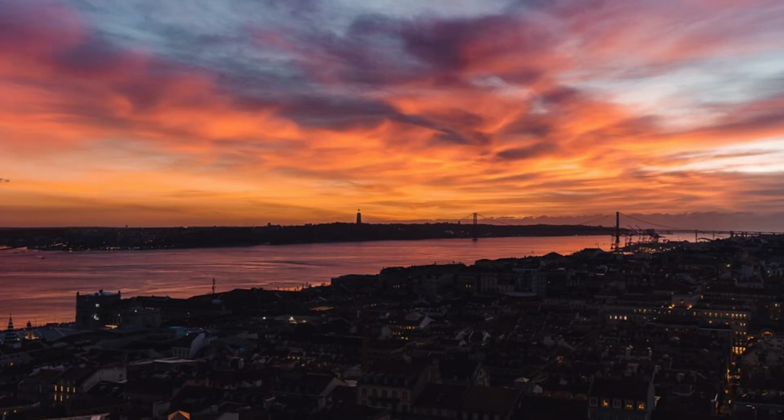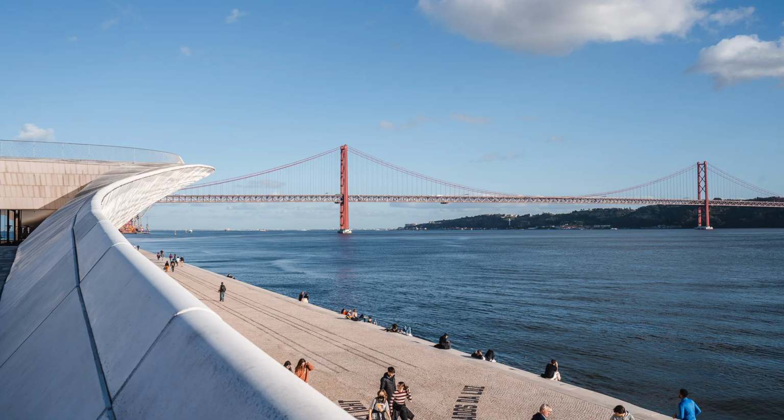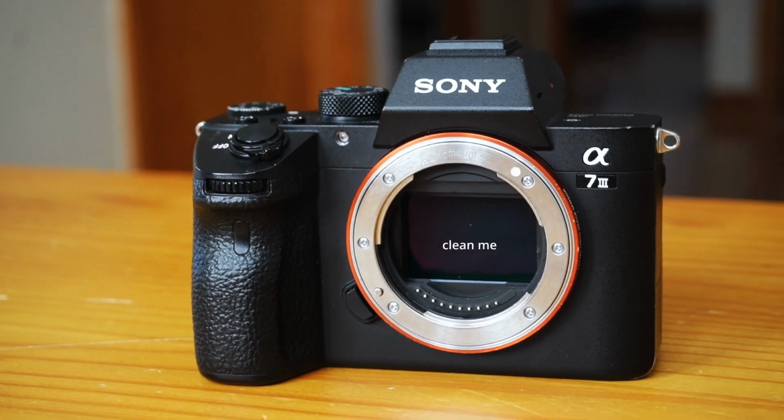Now that being said, for enthusiasts and professionals alike, this thing is an absolute monster. I mean, amazing image quality, amazing battery life, 2 card slots for professionals, a complete suite of customizability, so many customizable buttons, a customizable menu. You can tweak this thing to whatever your specific needs are.